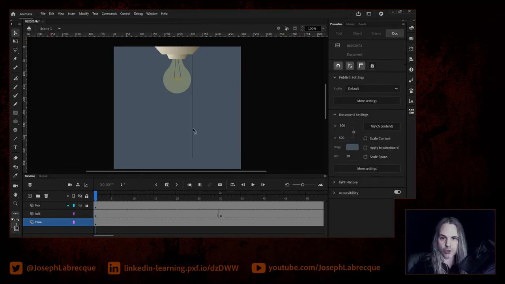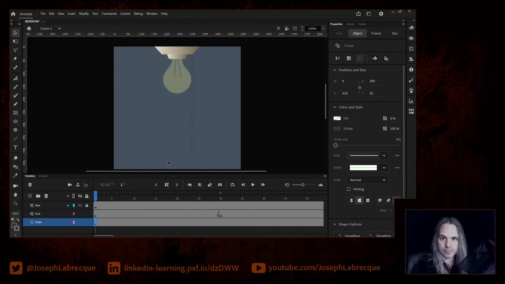So there's our little string once again. I'm going to adjust its position here. And if I recall, stroke size was about 3 last time.